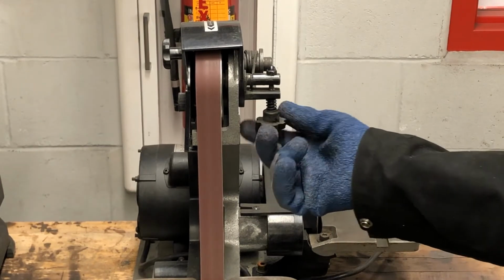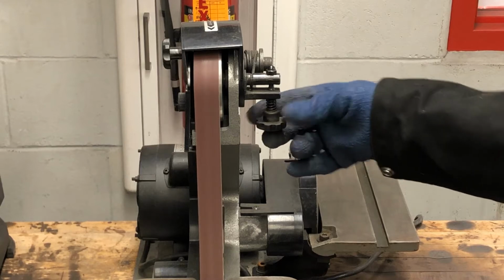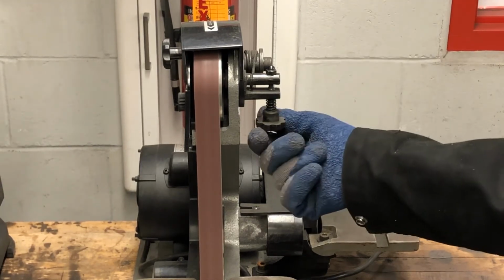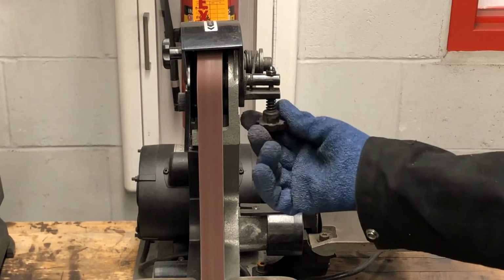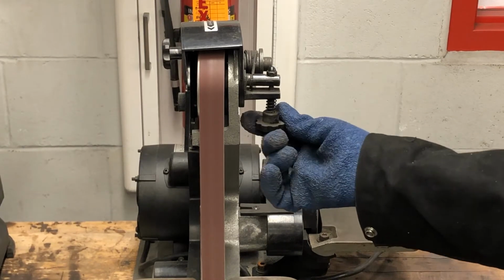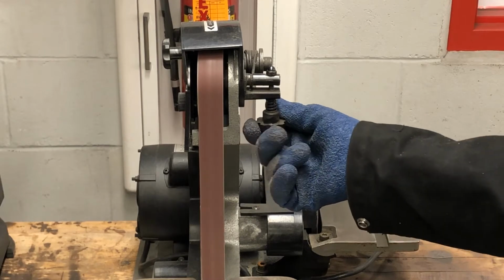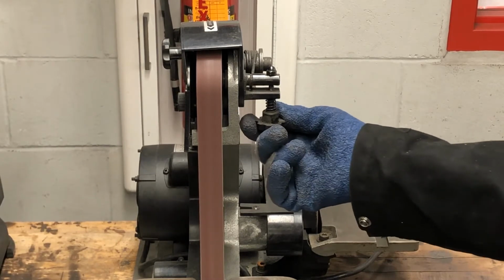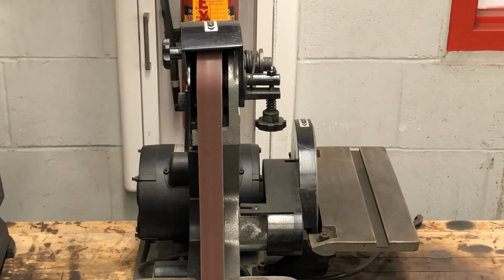But perhaps it's running off. Like that. Or that way. There's an adjustment that tilts the wheel to make sure that the belt is running true. It could be left or right, off center. You want to make sure that it's running center wheel so that it doesn't tend to want to fly off. Okay, now that we know that the wheel is running true, the machine sounds okay, everything is working appropriately, I think we're ready to use the machine.